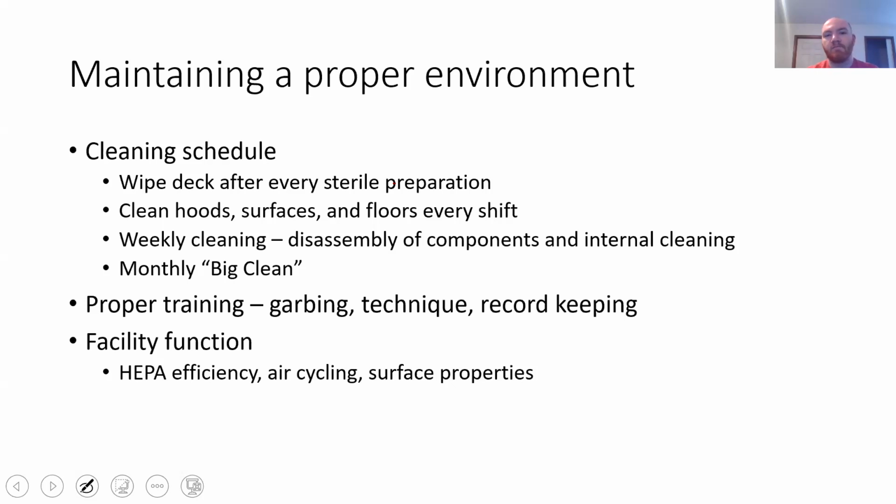You should also clean or change out your sterile gloves every time you enter and leave the room, and also at least every 30 minutes. A lot of times this will coincide with each preparation. Now in practice, I see people using gloves a lot longer, and as long as they're clean, it's not the biggest deal. You just want to make sure you hit that 30 minutes.